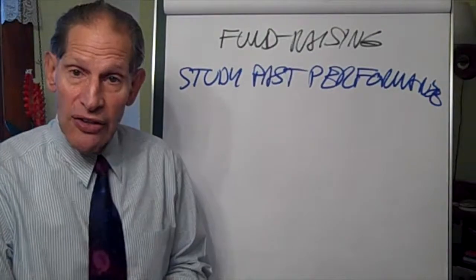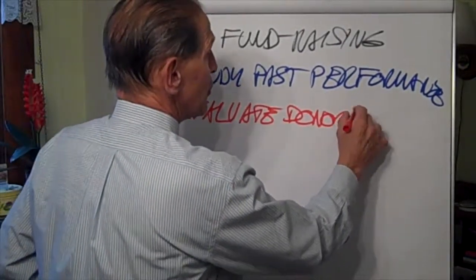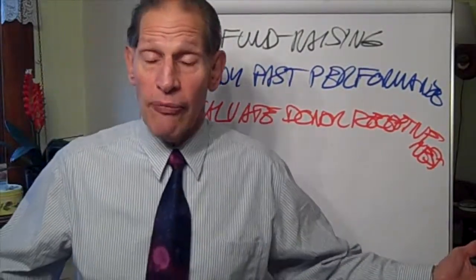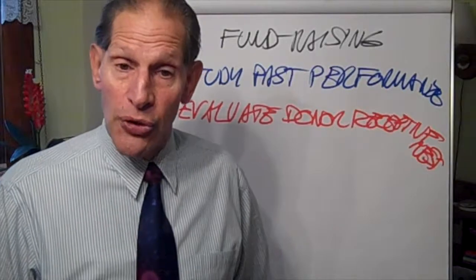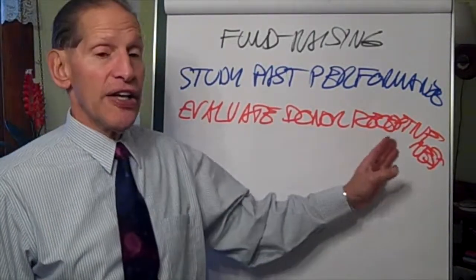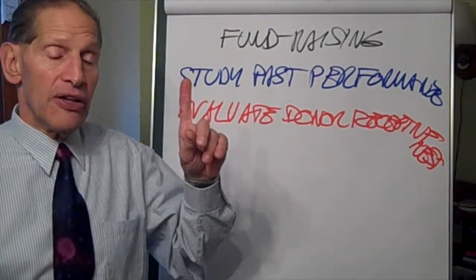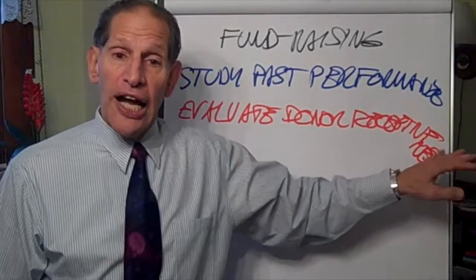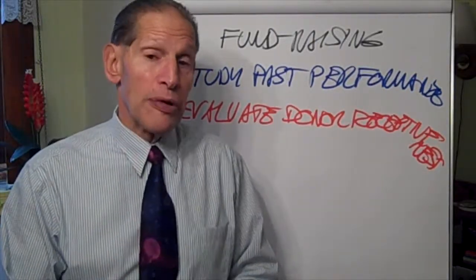We're going to evaluate donor receptiveness. So, you've gotten money in the past from somewhere, presumably from donors, people you have solicited for donations, or maybe you've written proposals to grant giving organizations, or maybe political entities have given you money. But we're going to go back and evaluate how receptive those donors were to your appeals for money. For instance, the annual appeal letter is very typical of nonprofit organizations. They do it at the end of the year. They go out to a list of people asking for a donation. Well, one good thing to do is look at who has donated in the past. Those are your target donors.